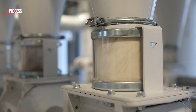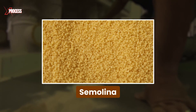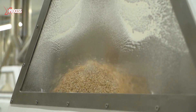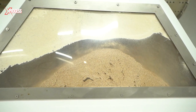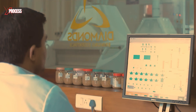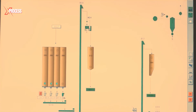As the rollers separate the germ and bran, they crush the endosperm into granular pieces known as semolina. Sieving removes the germ and any loose bran, but many semolina particles still carry bran residues. To address this, each milling station is equipped with a purifier that uses controlled air currents to lift the lighter bran particles away from the heavier semolina.